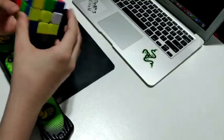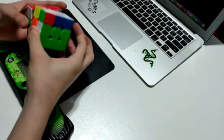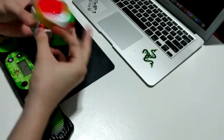So yeah. Overall, I would say the winner is the Dayan Tengyun V2, mostly because of how cheap it is and the customization, which I feel like is a little bit better than the GAN X.